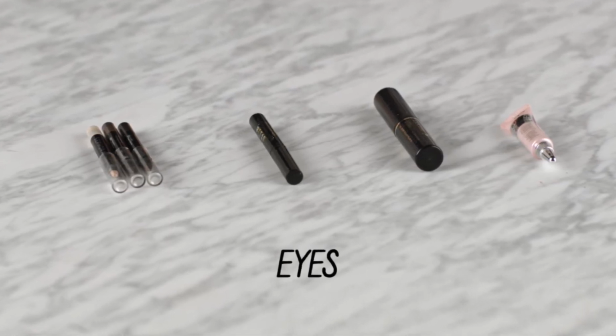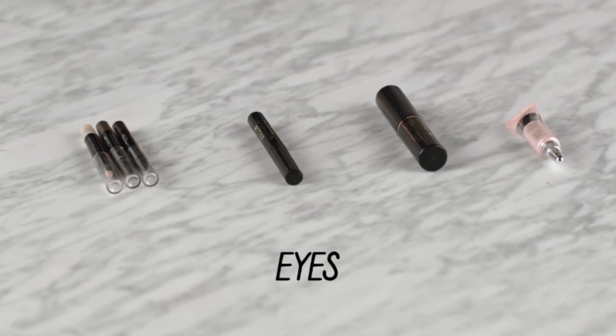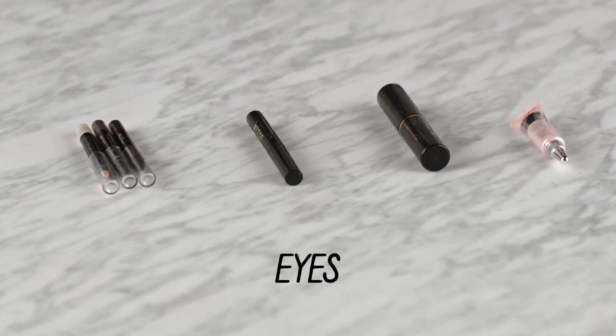The product I did receive, as you saw, was the Lancome Hypnose Drama. This is the traditional, not the waterproof formula. I have bought this in full size. I think I bought the waterproof though, not the regular. And I did put it on my eyes today. I don't have the best lashes in the world, so you may get more out of this mascara than I do, but I do enjoy it. I do think it's a really good mascara, and I was happy to get this. It's always nice getting a product that you've tried before and you like, especially when it's something like mascara or a liquid eyeliner where they dry out or they go bad pretty quickly.